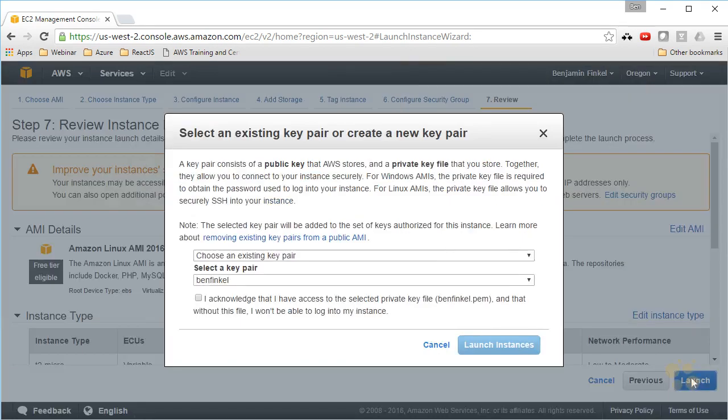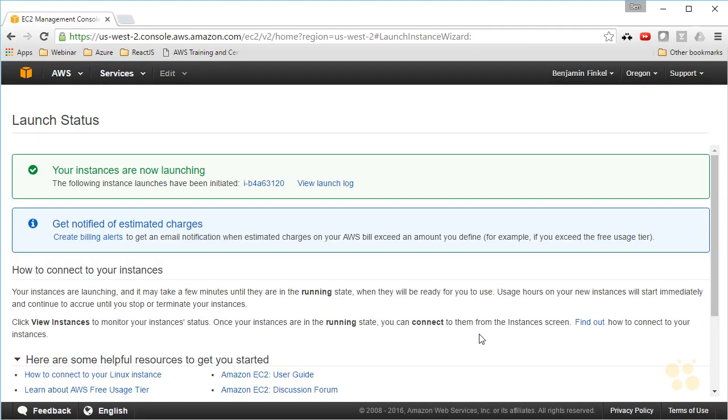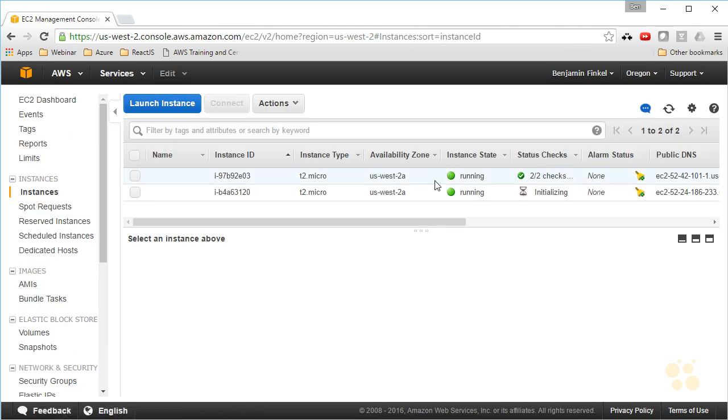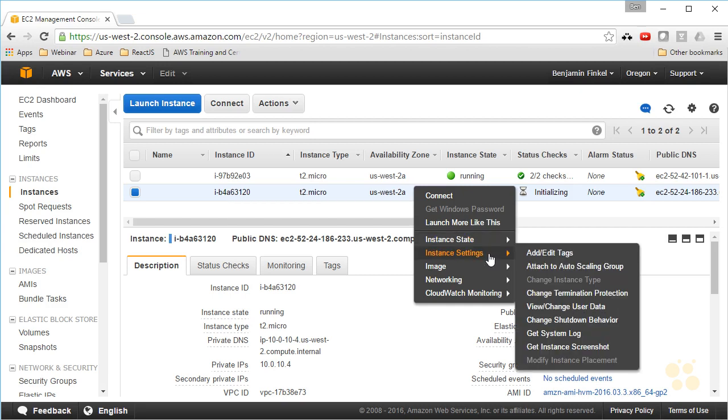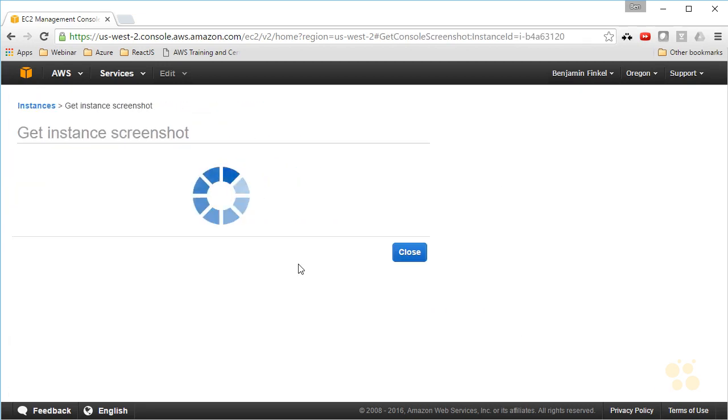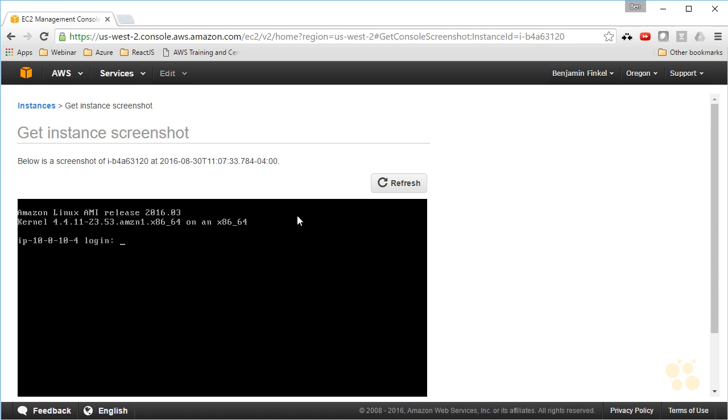All right, that all looks good. I'm going to click Launch. I will use my existing key pair that I already have. Select Launch Instance. And that will go ahead and launch this instance for me. And after a few minutes, it should be up and running, and I should be able to browse to it from the web. So now that it's up and running, if I want to make sure that it is ready to go and serve up web pages, you can recall that I can go to Instance Settings and get Instance Screenshot to see if, yeah, there it is.